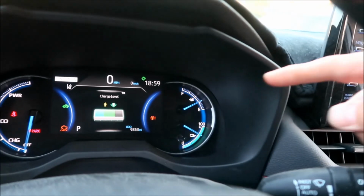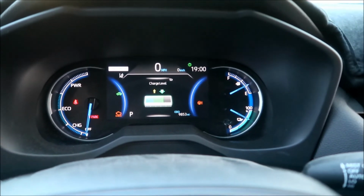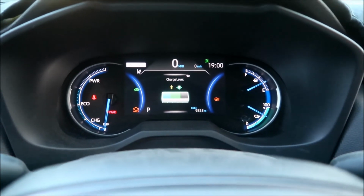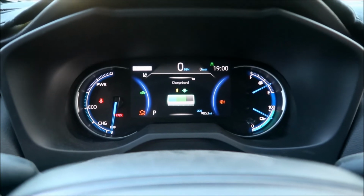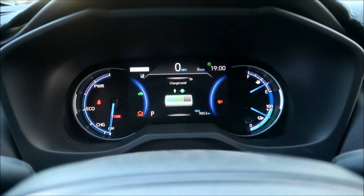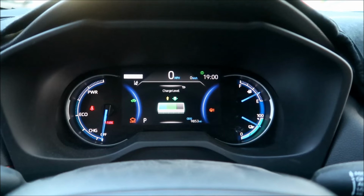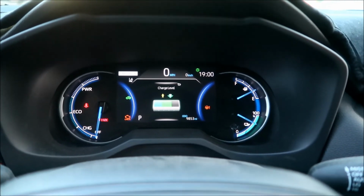The gas gauge is right here, guys. It's charging right now. That's the only time I would use a lot of gasoline, if I was going on a long trip. I have been going on long trips lately, and I've had to fill it up with a lot of gas. But that's your time to replenish the gas and put some fresh gas in there. If it's been 3 months and you have the same gas in there, you should probably fill it up or put some fresher gas in there.